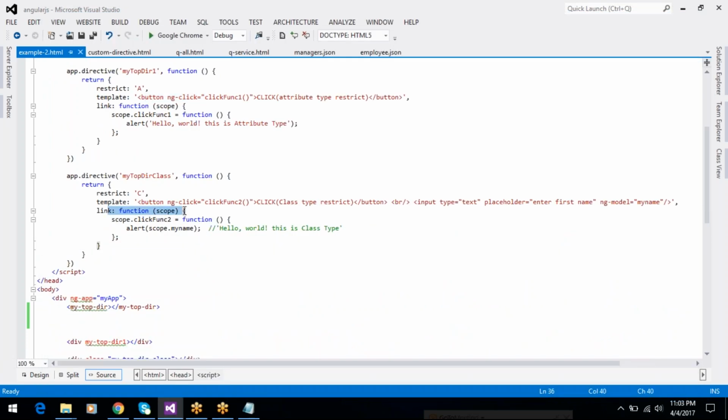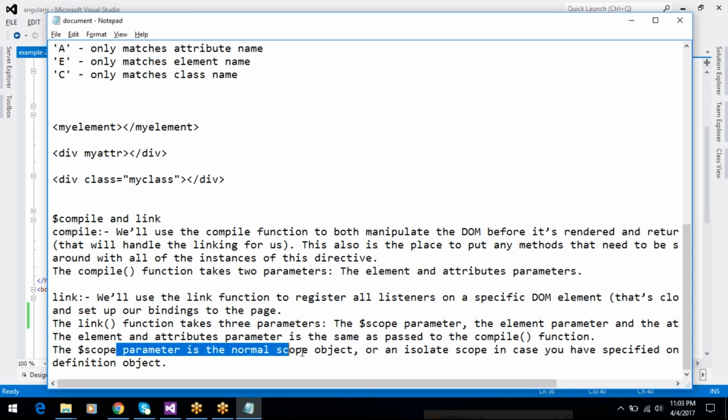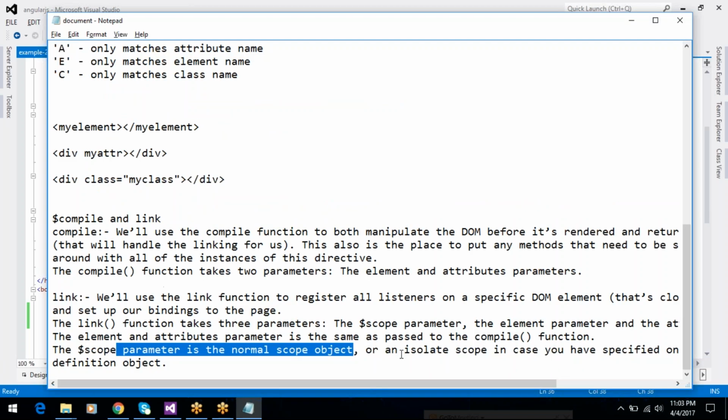The scope parameter is the normal scope object, compulsory, so we have to use this scope, and the element and attribute parameters are optional.